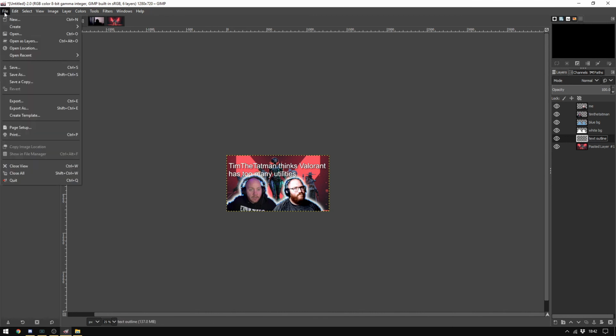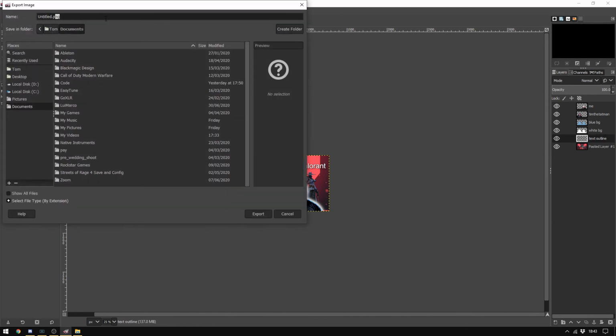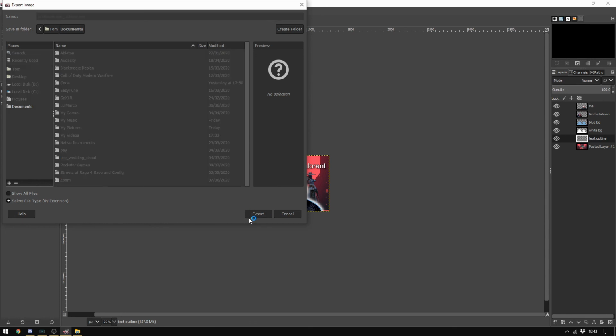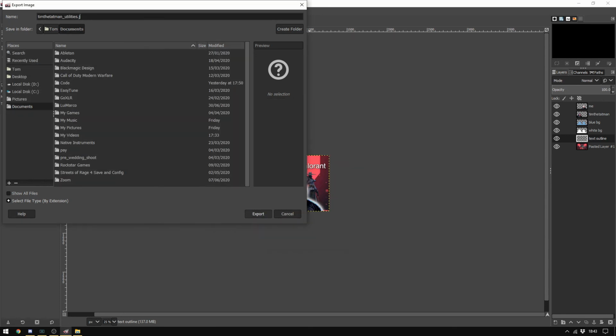If you save as, it will save to a Gimp specific file. If you export, then you can export to a JPEG or a PNG. You just have to change the file type in the name field, and the Gimp will know exactly what you need to do with that. As you can see, when I change it again, I get different options. And there we go, finished thumbnail, ready to be uploaded.